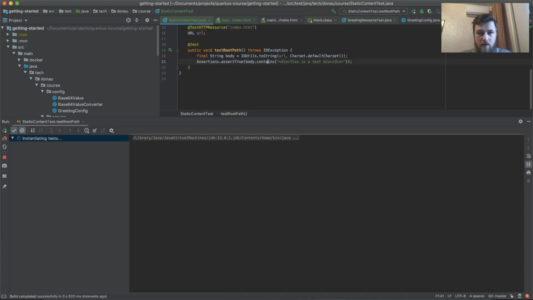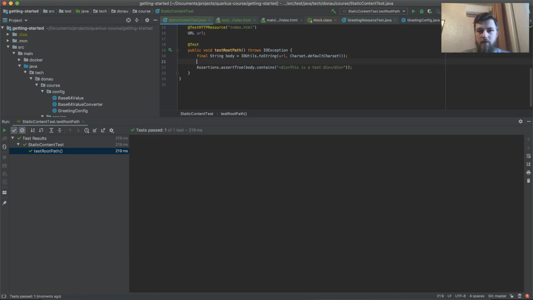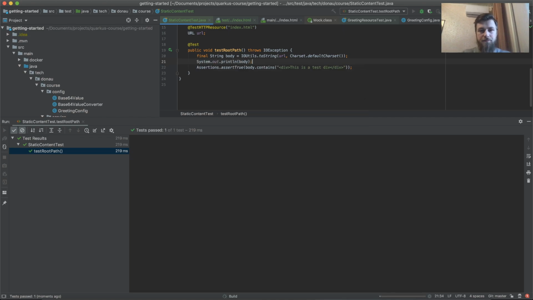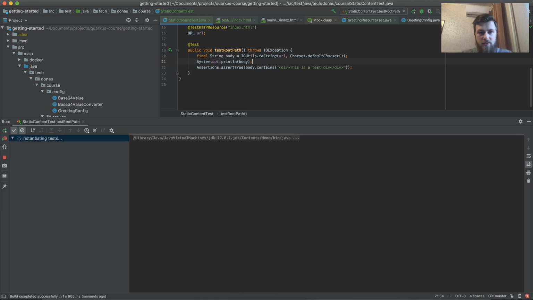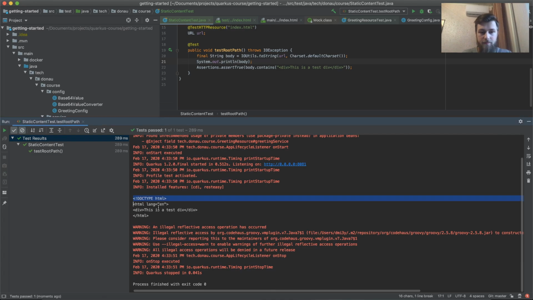Let's start our app. And you can see that it's working correctly, right? The output is correct, and I can also show you the body. There's the output, and you can see that we have our correct body. Yeah, this is a test div.